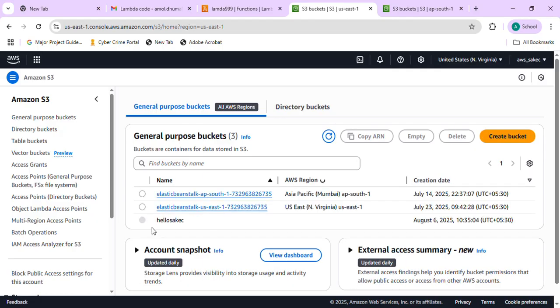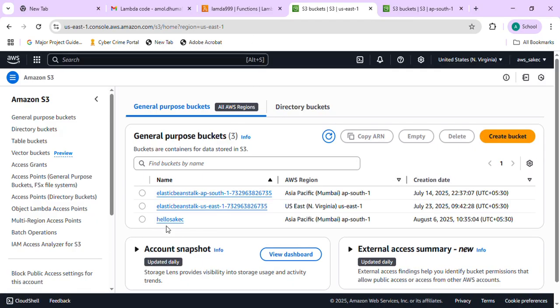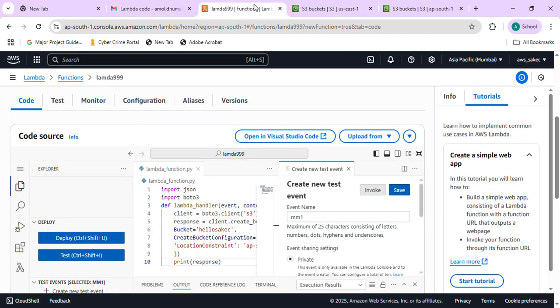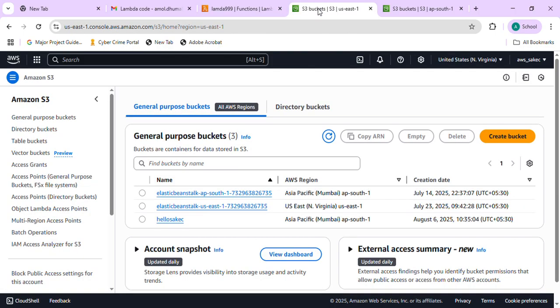Yes, this is the hello Sakeki bucket, automatically created. Once I deployed and tested the code, the bucket was created.